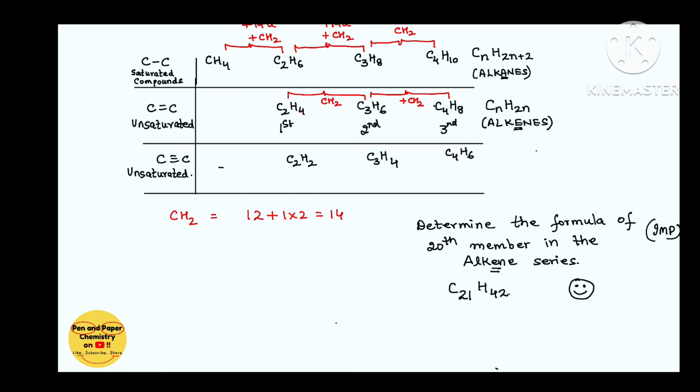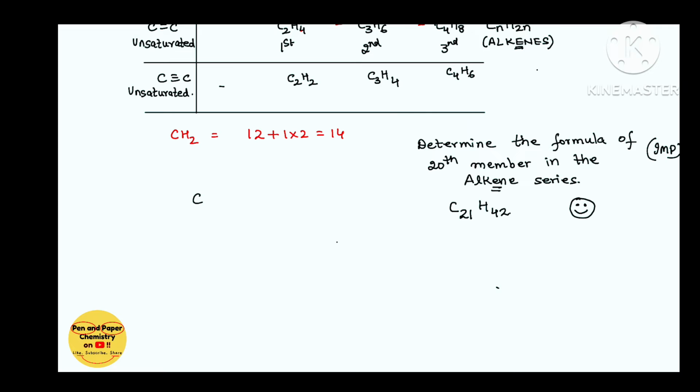Now let's understand logically as well why we've got this CnH2n. You see, in our original alkane, there are three hydrogen atoms attached to the carbon. Now, if I increase the number of carbons, so 1, 2, 3, 4, 5, 6, 7, 8. Now remove two hydrogen atoms. That means if your original formula for the alkane was CnH2n plus 2, for the alkene, you have removed two hydrogen atoms and you got the formula as CnH2n.